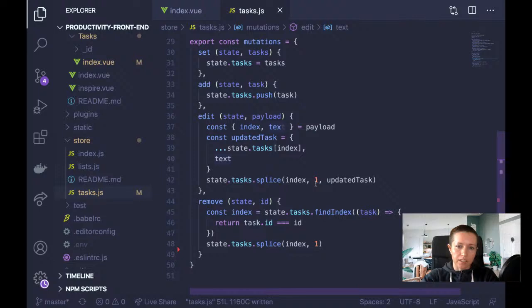So let's see, splice, and then also splice at index. Where's the index? Oh, I'm passing in the index of the task. So I think I should be passing in the ID of the task because I don't want to rely on the index. @change. Oh, that's true. For a checkbox, I could use @change.